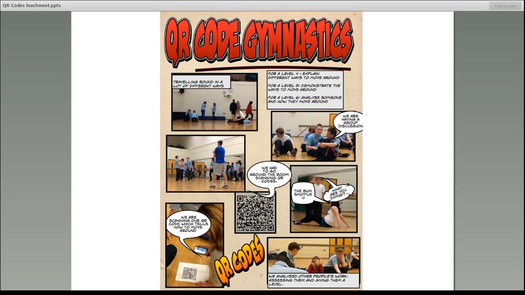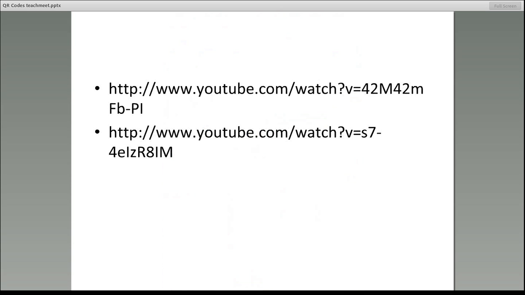This little comic life that's been created was of a gymnastics lesson that we did a few weeks ago, and basically I created plenty of QR codes and stuck them up around the room, and each QR code revealed a different way that the students had to travel around the sports hall. Once again, the students were working independently, and they could go up and scan the QR code, and on different ones there was ways in which you could make the activity easier or harder, so students were then working independently to their own attainment level.